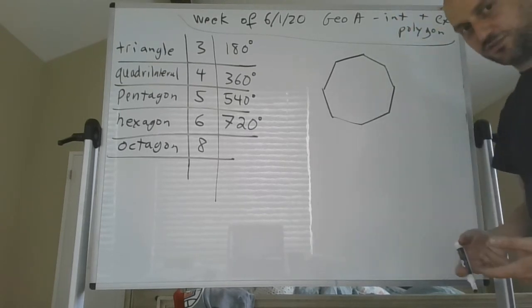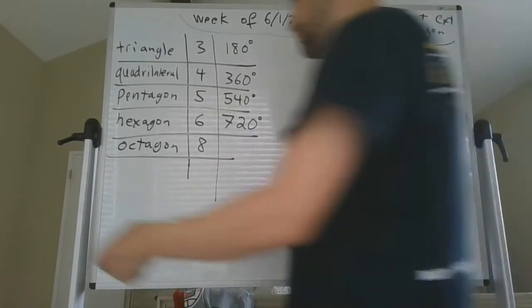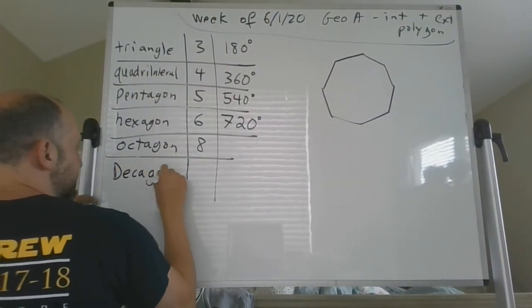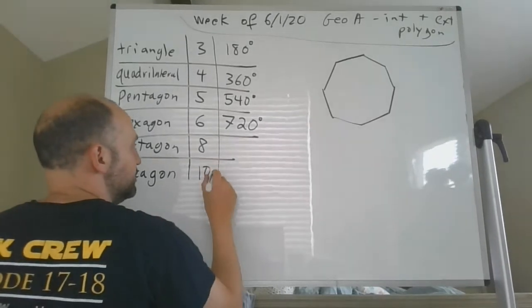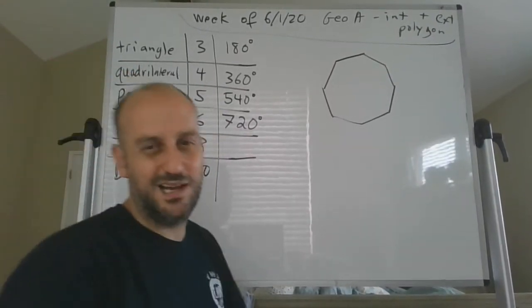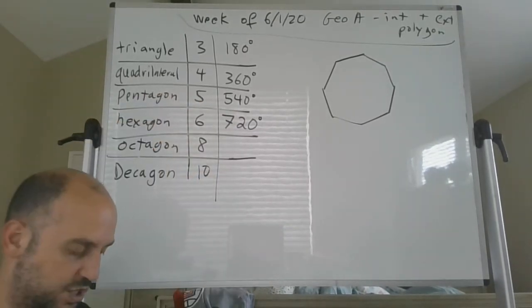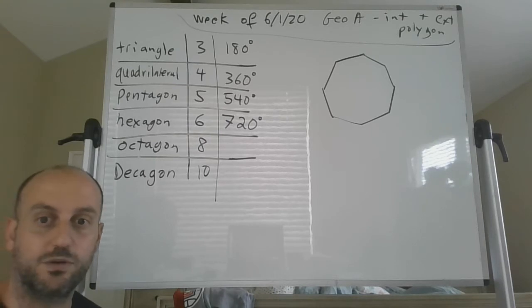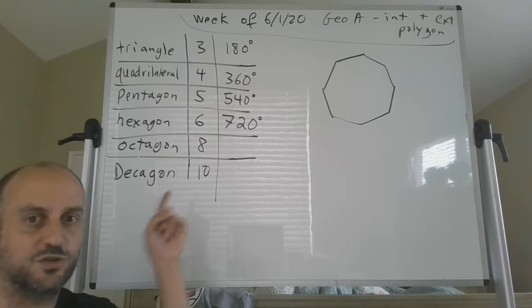And what if I didn't ask you for octagon? What if I said decagon? A decagon is like a decade. A decade has 10 years. Can you imagine? That's going to get crazy. That's going to take a long time drawing all those lines. What if you mess up? So I'm not going to rely on the lines. The lines were basically just to show you how it works. But now we're going to rely on noticing a pattern.